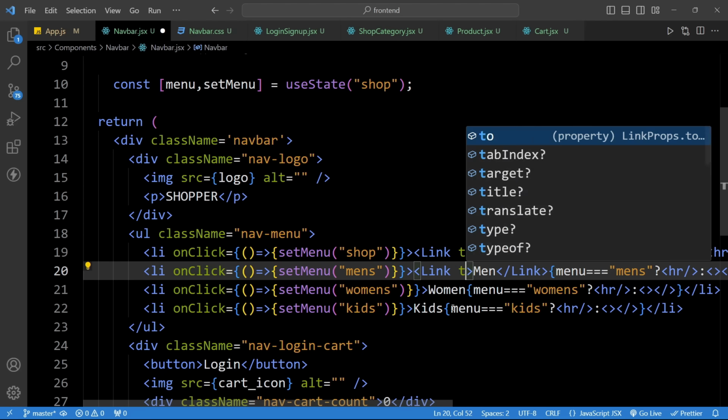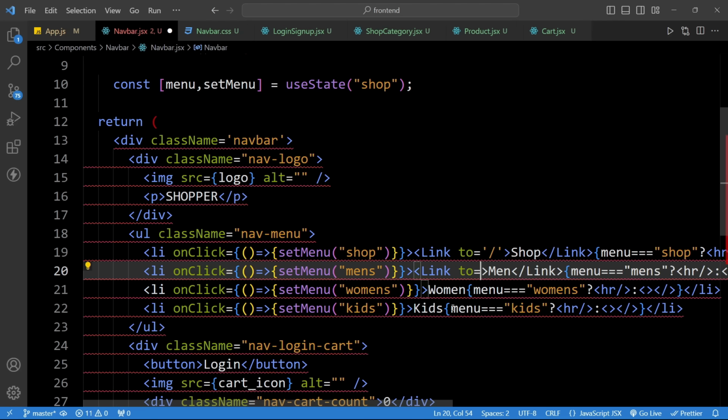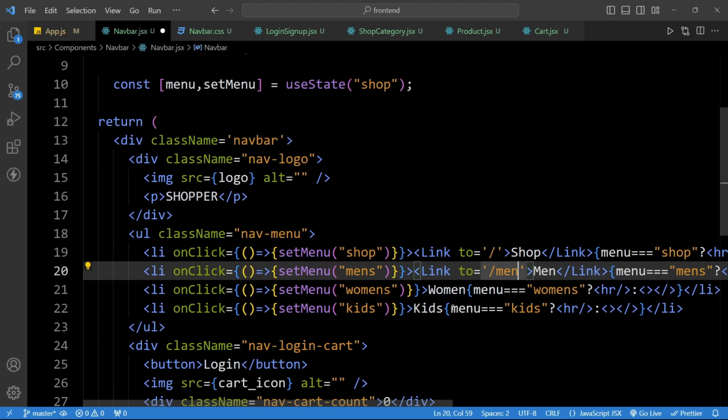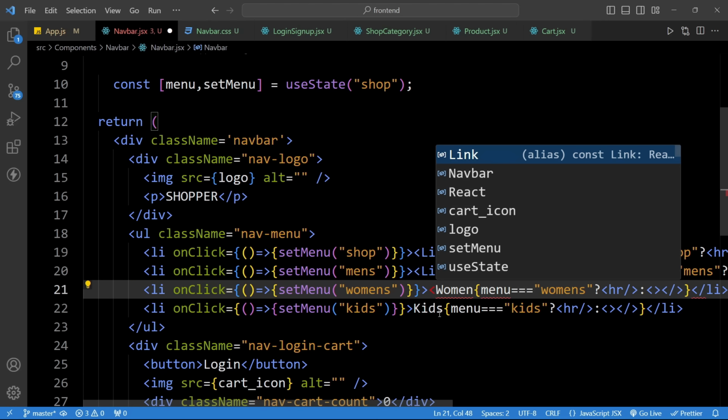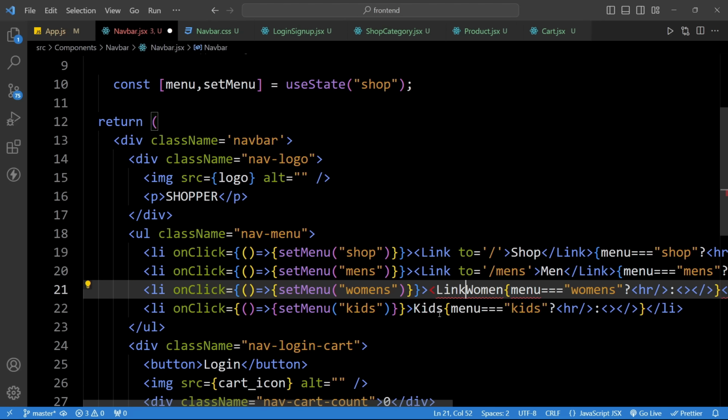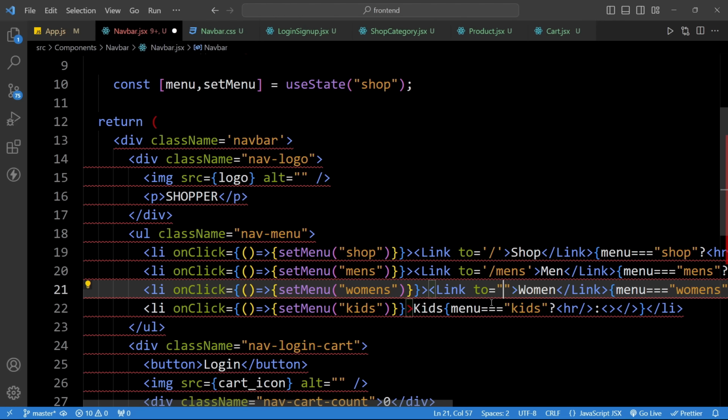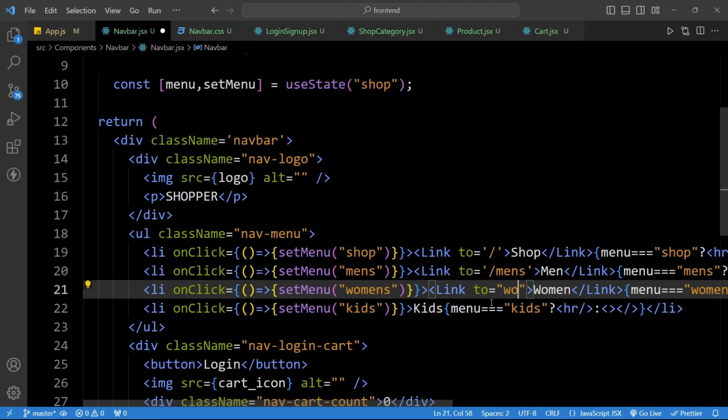Here we will add to, then slash mains. Here also we will use link tag. Add this text here. Here we will use to slash women's.